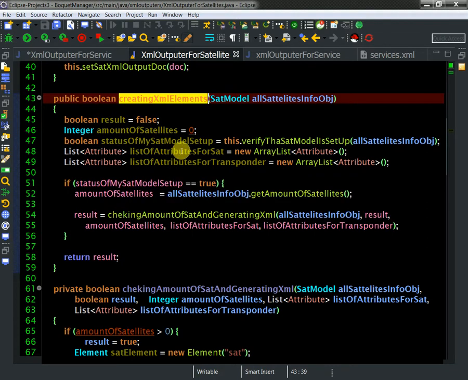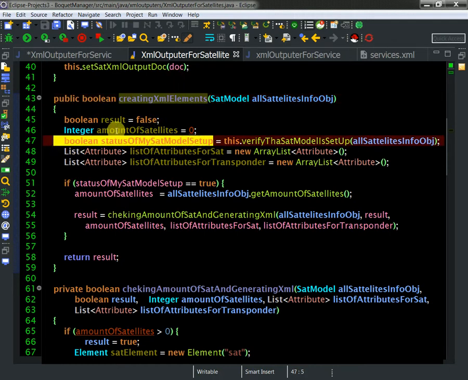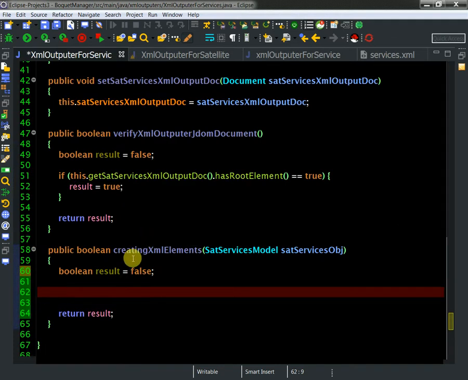And here I just need to make sure that all of things are going by the book. Let me just quickly think. So I need this variable, status of my service model setup.